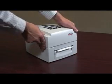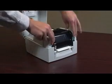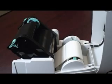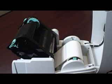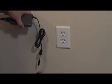Here in front of me is a Godex EZPi-1200 desktop printer. It has been properly loaded with a roll of ribbon and a roll of labels. If you would like to see a video on how to properly load supplies into your printer, please visit the Godex video library on our website.